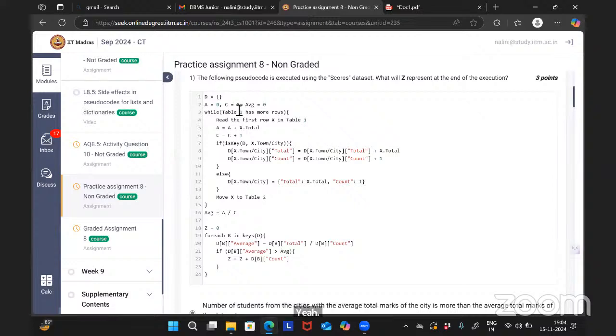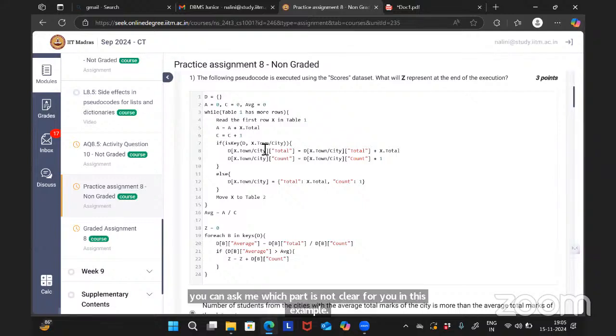Initially in the first part, I have taught something about the dictionaries. What is dictionary? That is what I have covered initially, and then I picked this example and explained. You can ask me which part is not clear for you in this example.